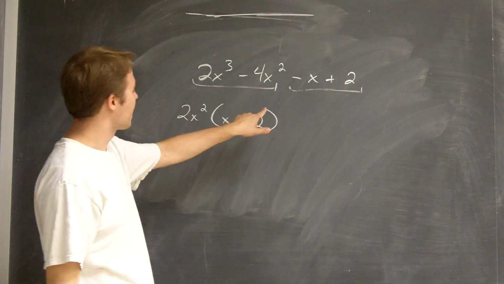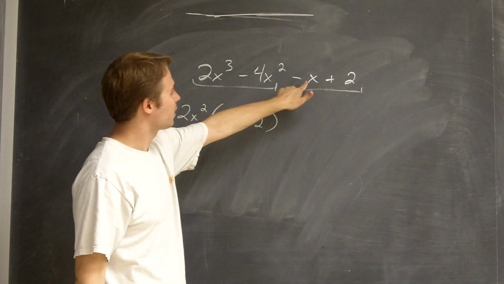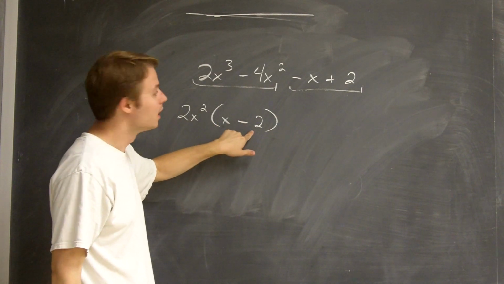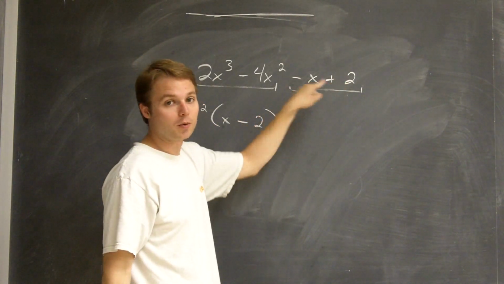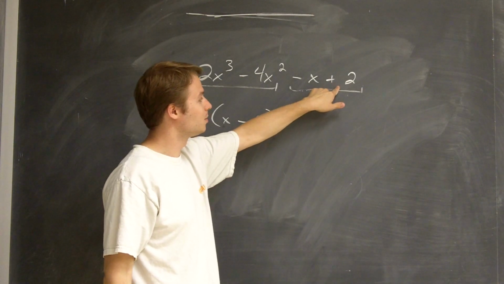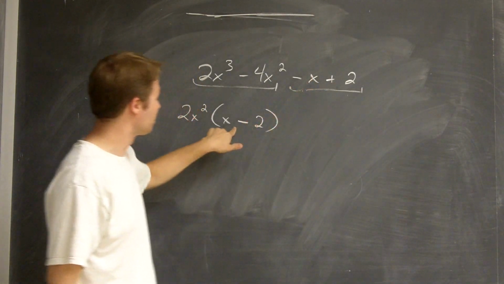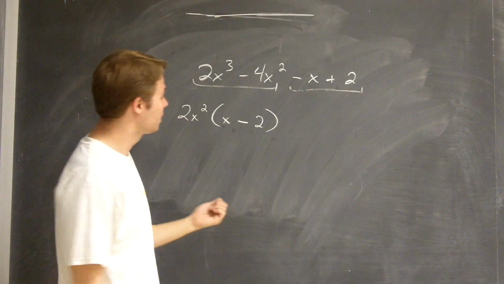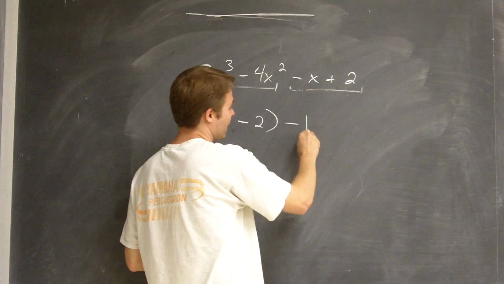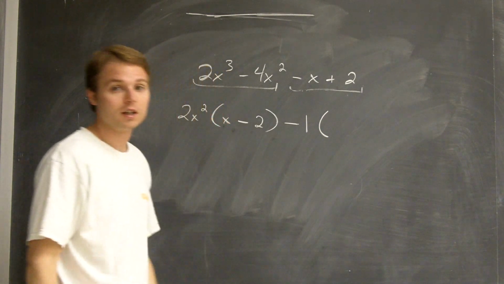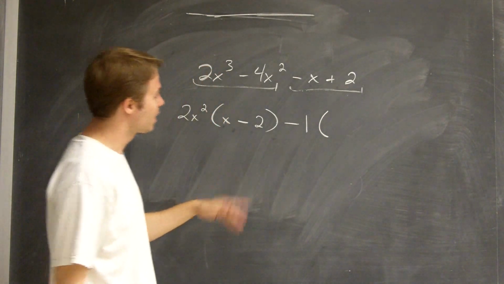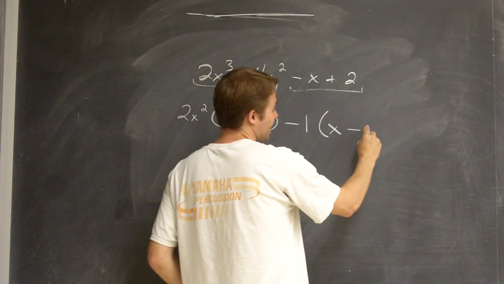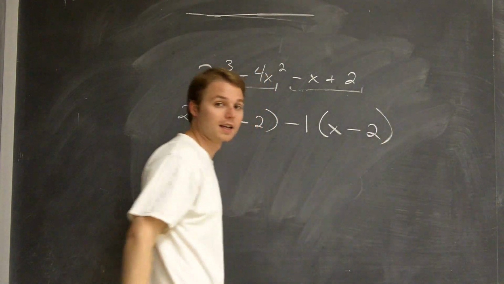Now the trick here is that here I have a negative x plus 2, and here I have a positive x and a minus 2. I would actually like to switch both of these signs. I would like for the 2 to be negative and the x to be positive, so it becomes the exact same expression I have right here. And I can do this using a trick of factoring out a negative 1 from the expression. Because if I factor out a negative 1, this will become a positive x, it will change the sign, and this will become a negative 2.